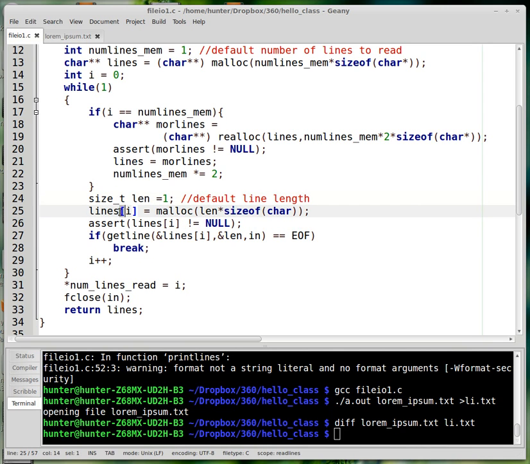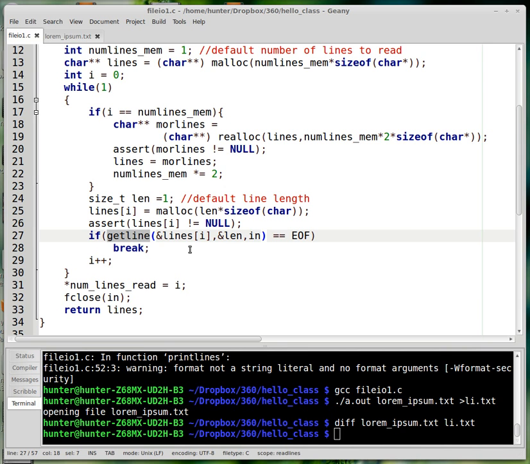So this is the current row, so the current line in the file, and I allocate memory for that, remembering to multiply here by size of char, even though that's just 1 almost certainly, unless you're on some really weird system. And so this is allocating enough characters for a row. Now you check to make sure that you actually were able to allocate 1 character. You're always going to be able to do that, but you have to check because it could fail. It's just good hygiene.